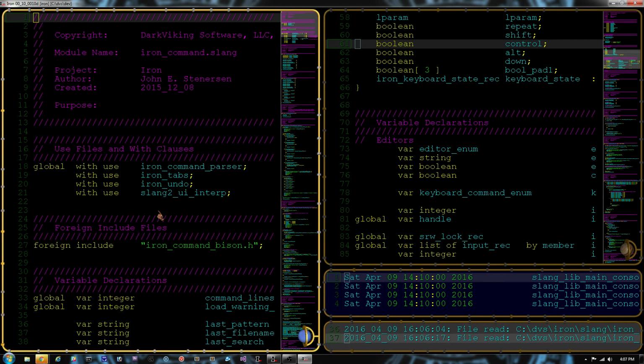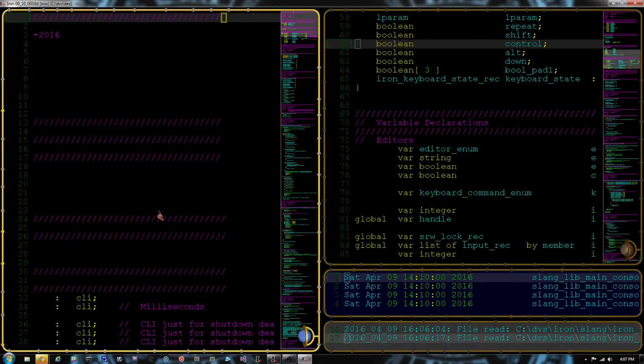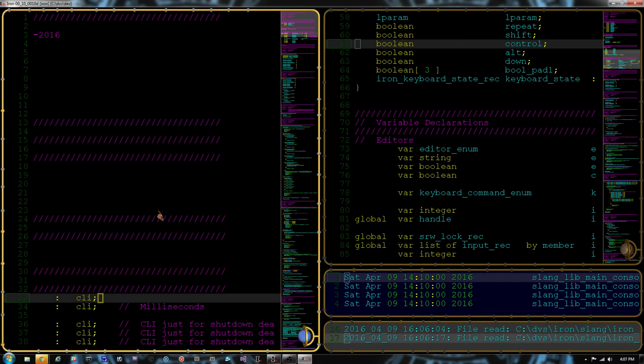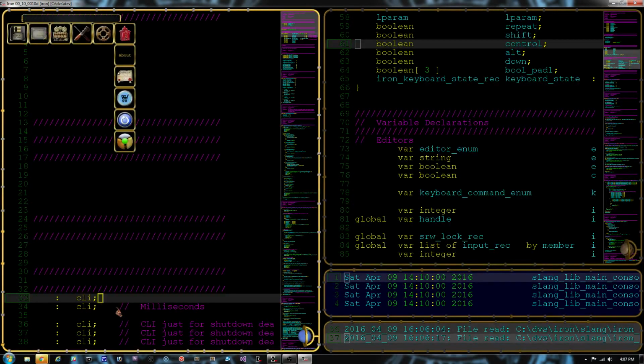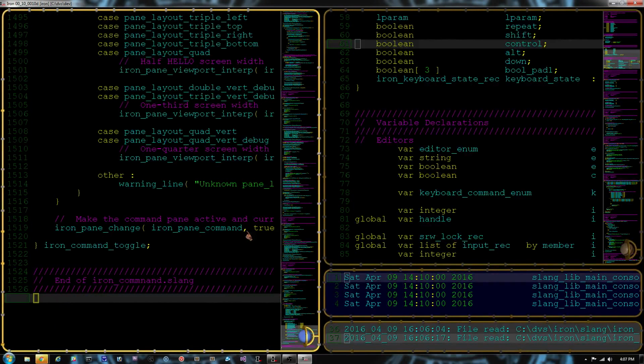If you hit end, it goes to the end of the line. If you hit end again, it'll go down to the bottom of the window. It's kind of the line on the bottom of the window. Now, Iron has kind of a line buffer here, a safe space for the caret, so the caret never leaves the screen. There are a few extra lines, so you can always see code below and above you, and also to the left and to the right. So that's the bottom of the screen, and if you were to hit end a third time without any other stuff, it goes to the end of the file.